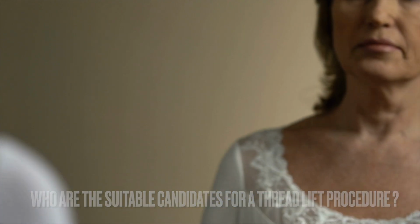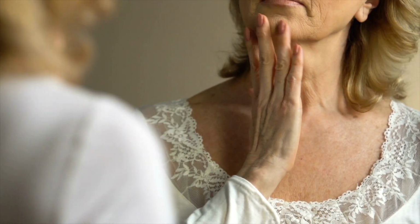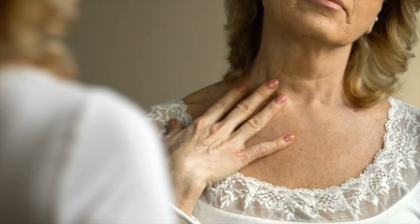Individuals with mild to moderate sagging of the skin who are looking for a non-surgical option for facelift or body rejuvenation are good candidates. Generally, those who have good overall health and realistic expectations, and wish to address concerns such as sagging cheeks, jowls, brows, neck and so on. It's very important that you consult the doctor before you go for the procedure.